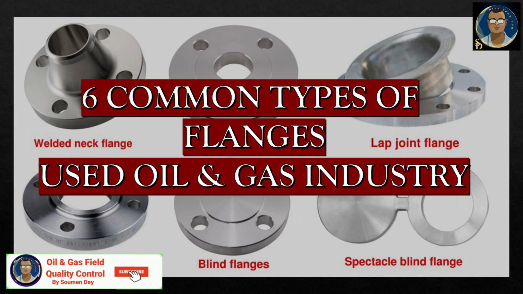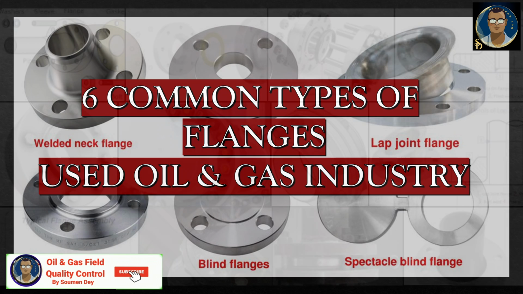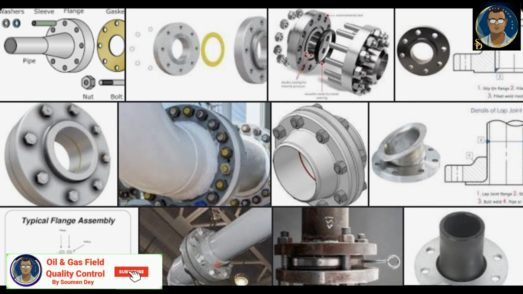So today my subject will be 6 common types of flanges we are using in the oil and gas industry. Let us start. The reliance on the different types of flange used in the oil and gas industry is vital to ensure joint integrity. So you know the importance of the flange being accurate, to hold the pressure and prevent leakage. Of course, the gasket is the key factor between two flanges to hold the pressure, but the flange face should be very nicely fabricated and finished to hold the gasket to achieve that zero tolerance target.